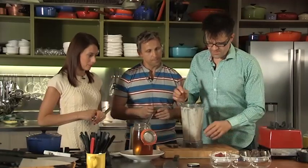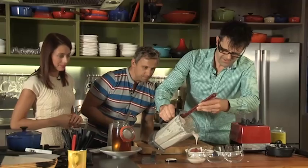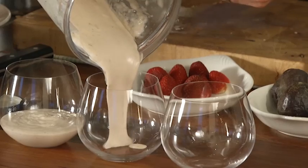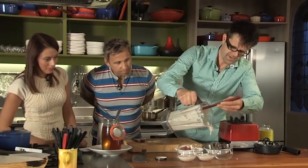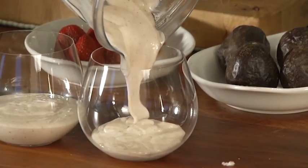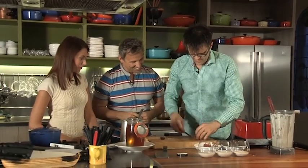So what I do now is I just pour that into those jars. You can see how nice and thick and creamy that is. Later on, once the coconut oil in the fridge goes hard, because as we said, it's a saturated fat, so in its natural state, it's hard like butter. So that will make it similar to a white chocolate mousse or panna cotta. It's a lot in the presentation too. So now we'll just cut some of the strawberries up and throw them in.